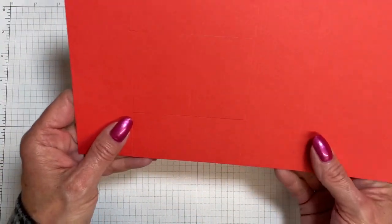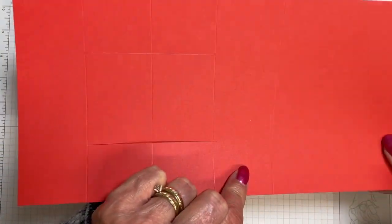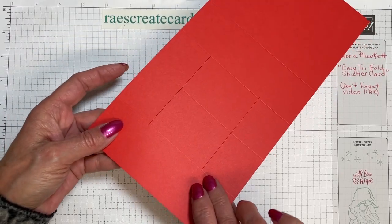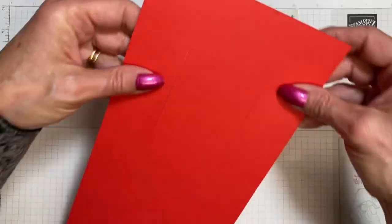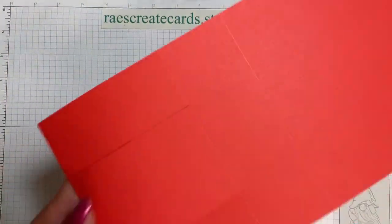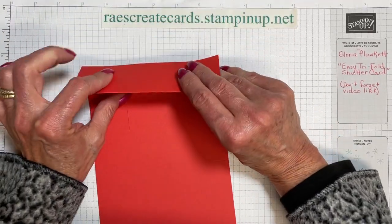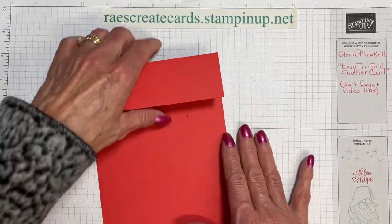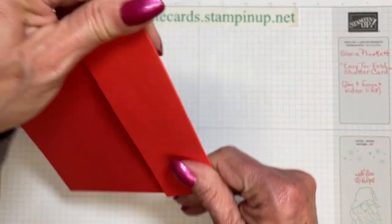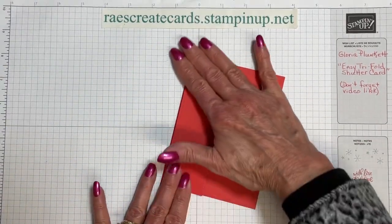So, with the large field over here, this is going to be your right-hand side, okay? We're going to start on the very left-hand side, and we are going to fold it back. We're going to make a mountain. And then we are going to fold it forward on that 2nd score line. And then, I hope I'm doing this right, guys, we're going to fold it back, and then fold it forward.